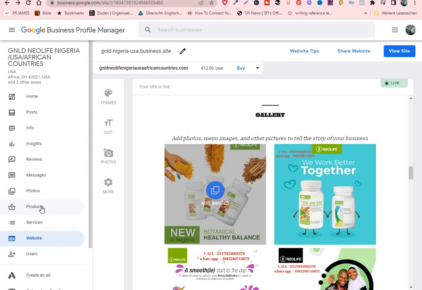And please do not make claims when you're writing about your products in Google. Don't claim that it can cure this or that. Just write what the product contents are. You can put a price if you want, or leave it. And then of course, post regular posts about your products.